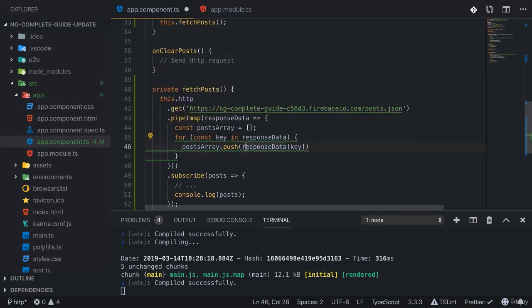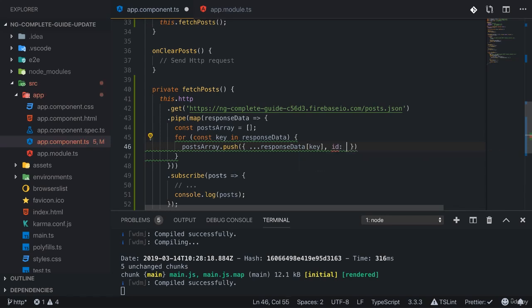However, I don't just want to push that object like this in there. Instead, I want to push a new object in there. So let me add curly braces. And let's use the spread operator now. This will pull out all the key value pairs of that nested object we're accessing here. And let's close this with curly braces too, because this now allows me to also add one new key value pair to that object we're adding to posts array.